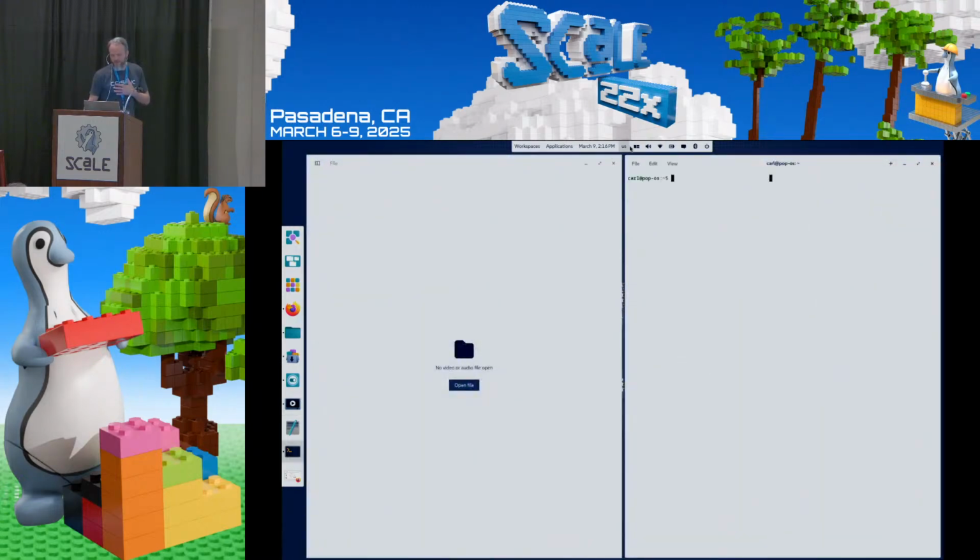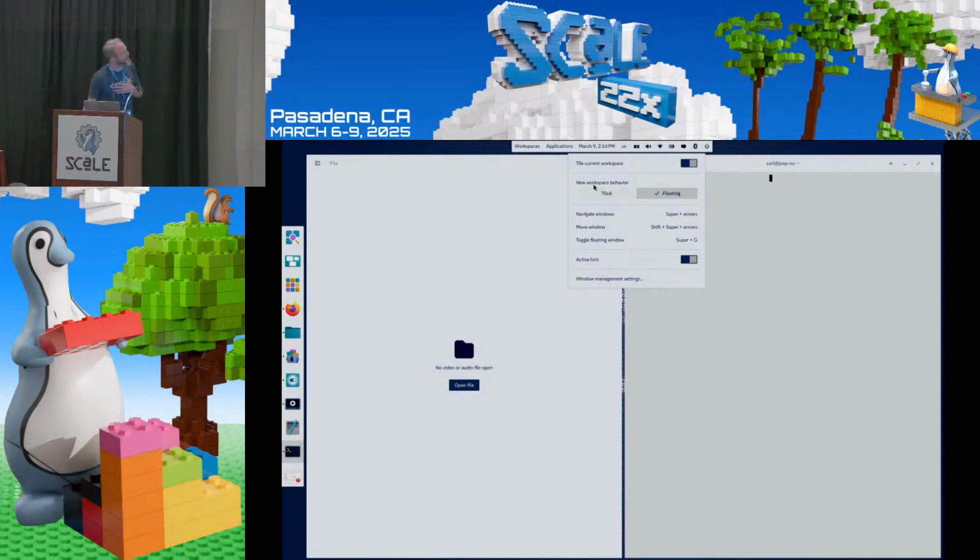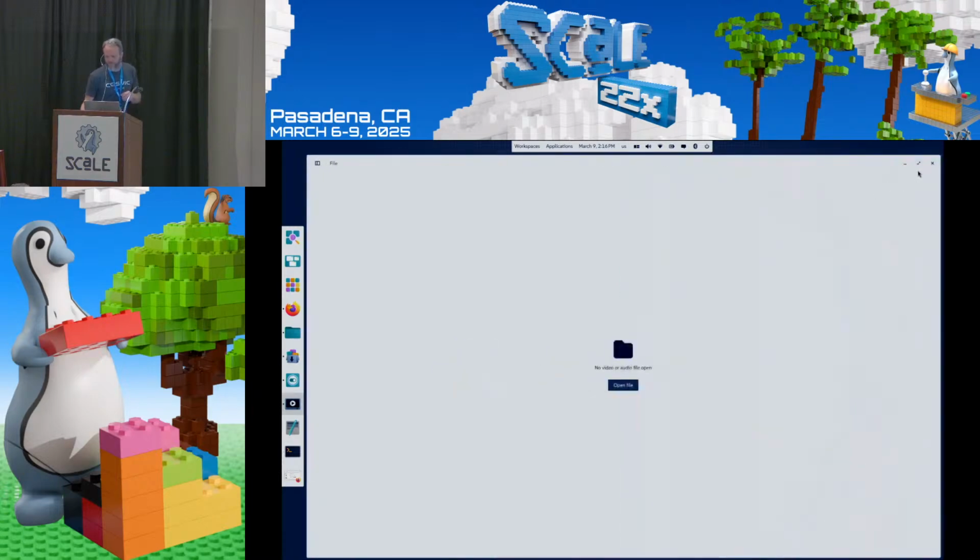Just by toggling a feature, we turn it on easily. And we have a choice here. We can choose to have all our new workspaces tiled or floating. That means as I go into a new workspace, the next application that I launch will either launch floating or tiled depending on my preference. So you can have everything start tiled if that's your default, or you can have it start floating and then tile as you want to.